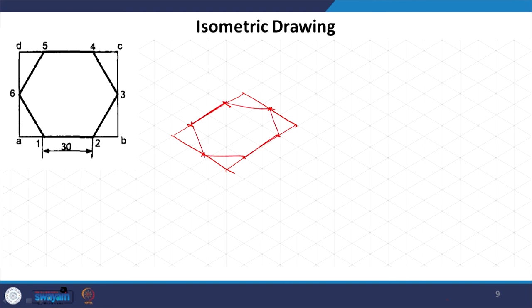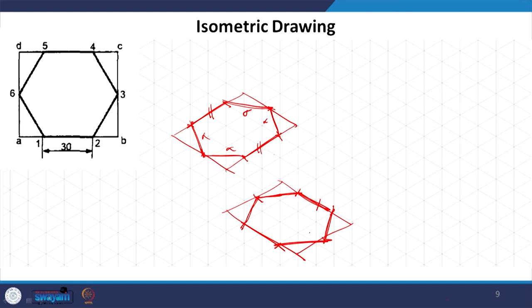Now what I can do is measure two of the sides here. So we have this one and this one, but we cannot measure these ones because these are non-isometric. But you will get this hexagon within the rectangle. Suppose I make it like this, I get a different looking hexagon. So this is how you get another hexagon. It will appear to be a regular hexagon, but if you measure the sides, they will not be equal. That's the trick of isometric drawing. You cannot measure it if it is non-isometric.